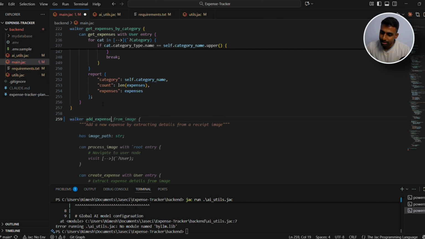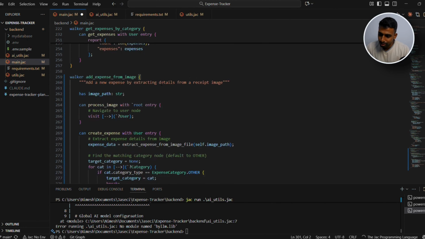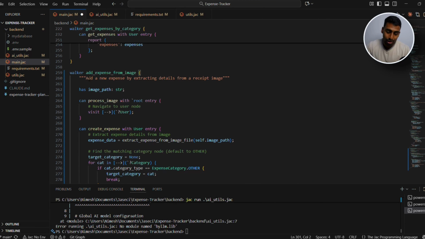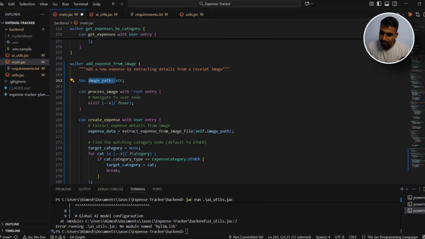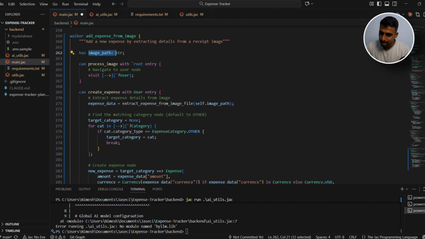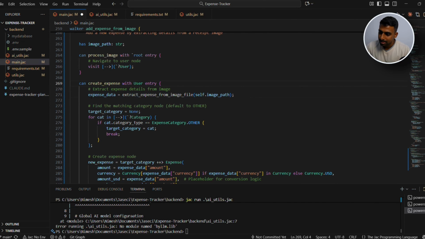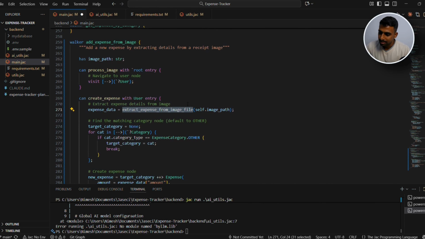All right. So it has done a lot of auto completion for us. Let's see. All right. So add a new expense by extracting details from a receipt. Image has an image path, and okay, with the root entry, we are visiting the user node, and then we can create an expense with user entry, expense data, and then we are calling this function from the image file. So here itself, we are getting the image path here, right?